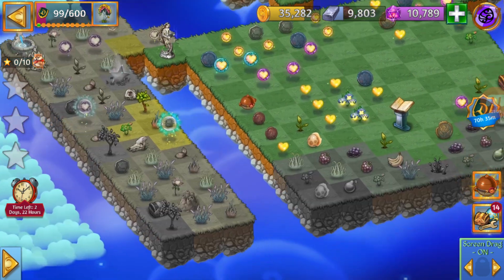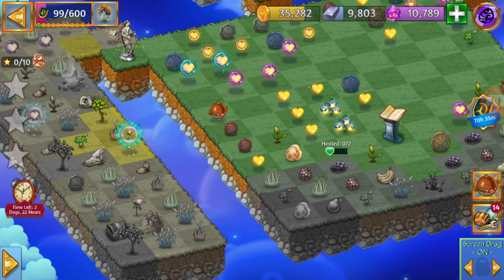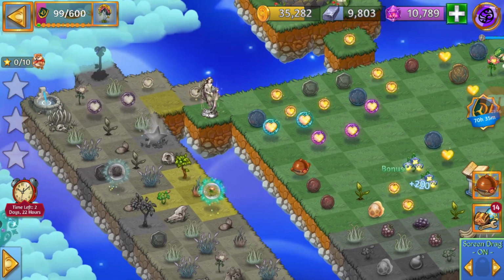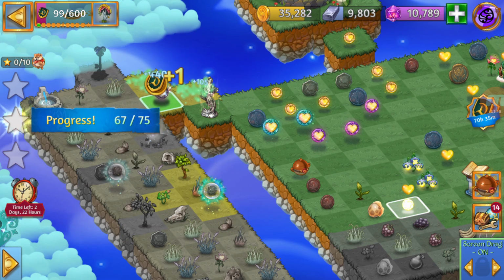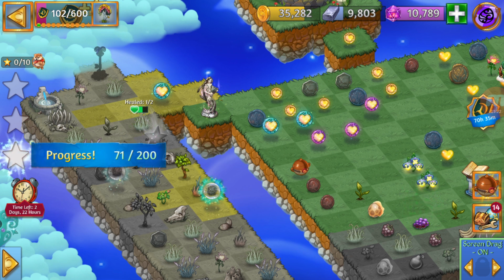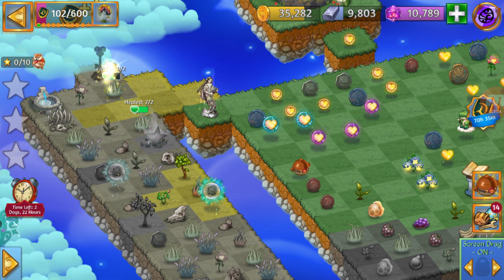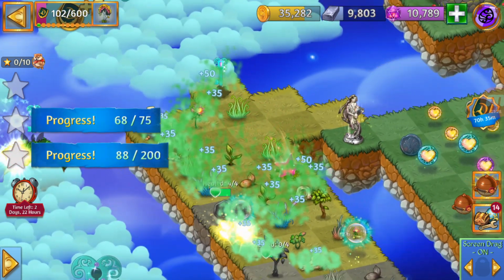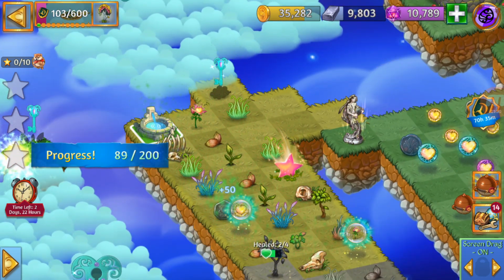I can do it already just to show you guys, because this is very easy to get. So let's open this, let's move this one there, and let's open this one. As you guys can see here, you will get a fountain. The fountain is very important, it's going to give you seeds.